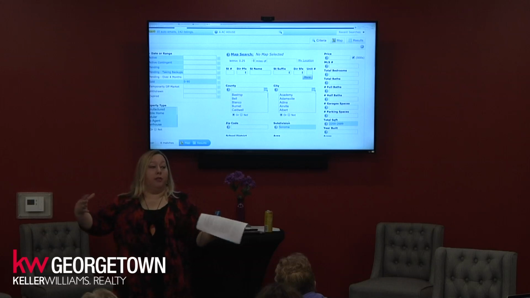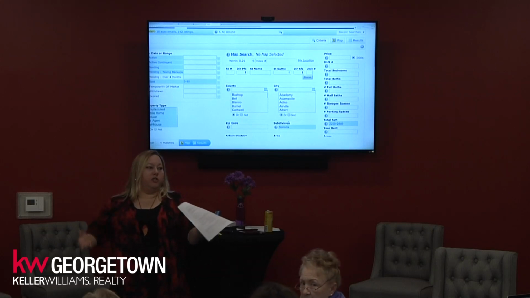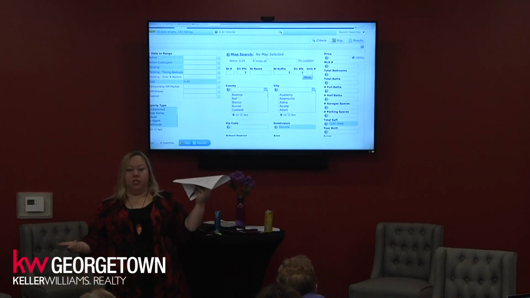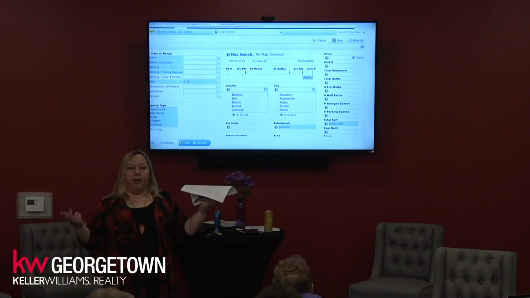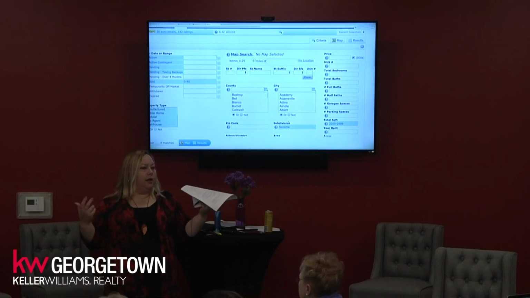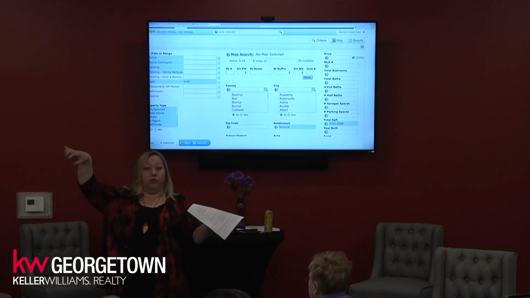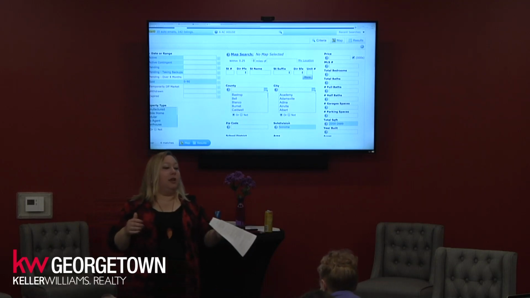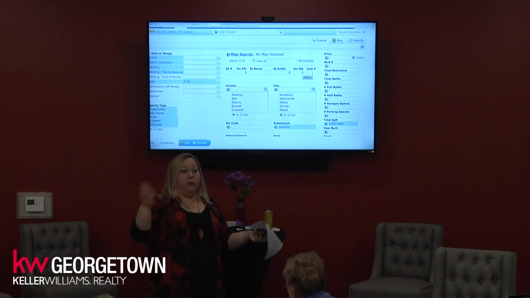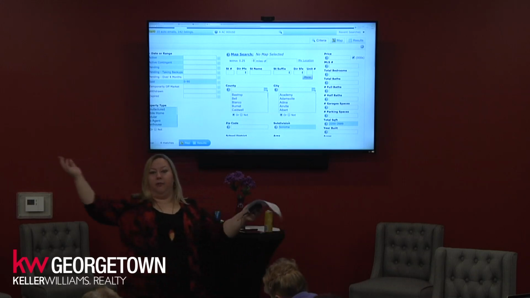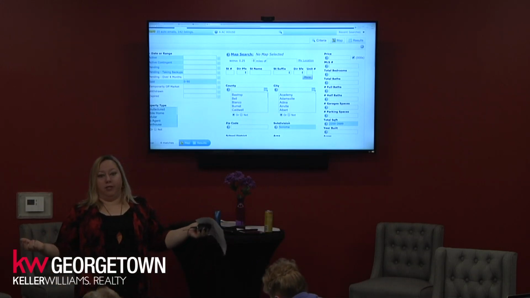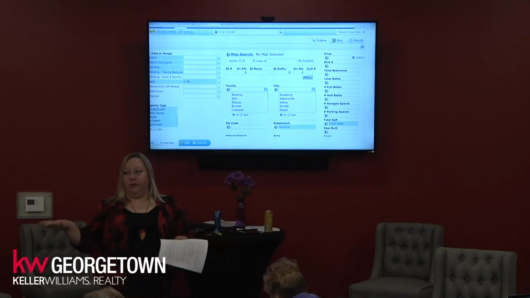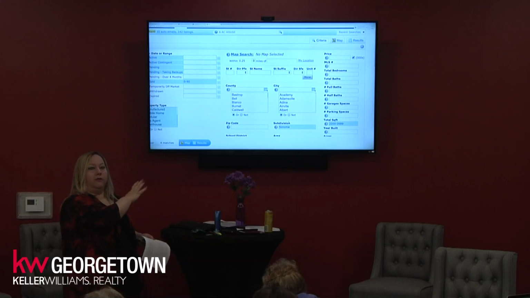Right, and why would you want to broaden the range? What situations would you broaden the range for? If you're the smallest, if you're the largest, or if you have an oddball property. There are some areas in Georgetown, specifically in the older, historic neighborhoods, where people tear down and rebuild, and there might be this oddball property that's 4,000 square feet and everything else around it is 1,500. Those are times when you'd want to expand your search and see what things are selling for. Any questions on this so far?